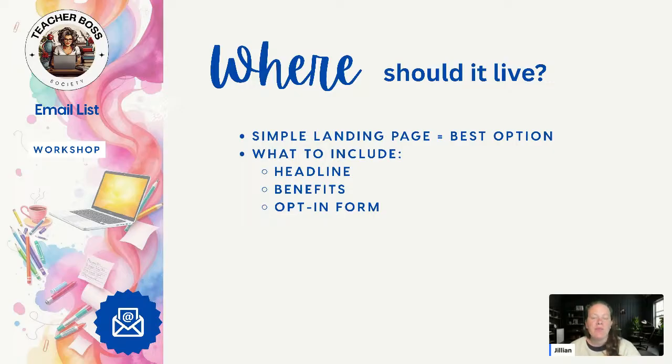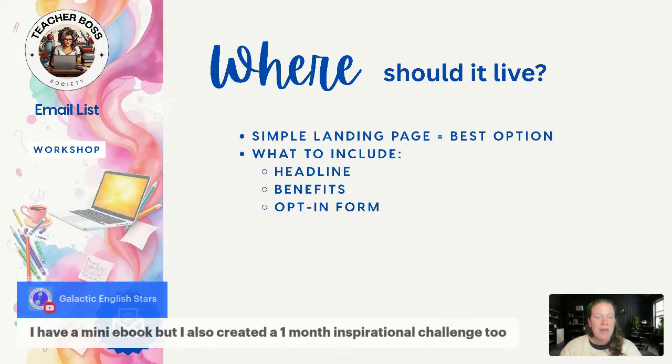So where should it live? Where are you going to put this? You're going to create what they call a landing page. A landing page is like a standalone page that just has the sign up information. They enter their email. If you signed up for this training via a landing page, then you saw what a landing page is, right? It has you put your first name, has you put your email. You're going to include a headline, benefits, and then the opt-in form. The opt-in form is going to be your first name and your email.